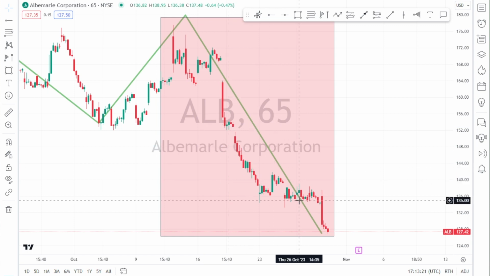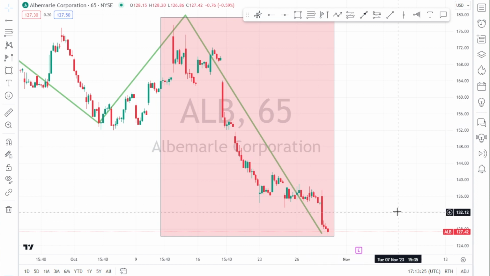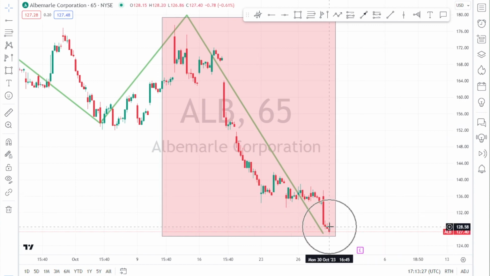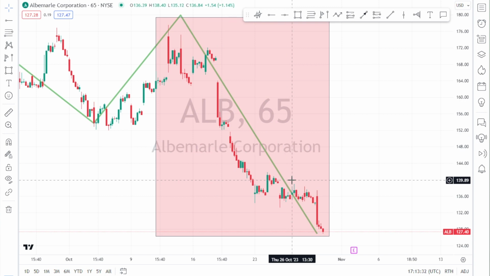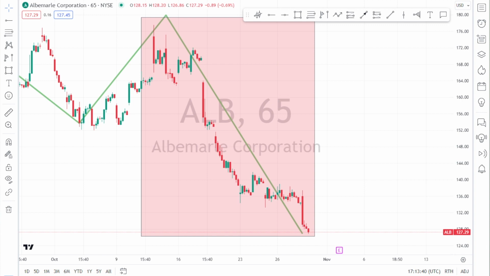This is a good example of seeing multiple areas that look really interesting, especially since we just broke out to the downside right here. Now, this is tied to EVs. Tesla was weak today, so I think this is dragging this stock down with it. It's an EV play. Hold on. All right. And then let's go ahead and look using our other tools.